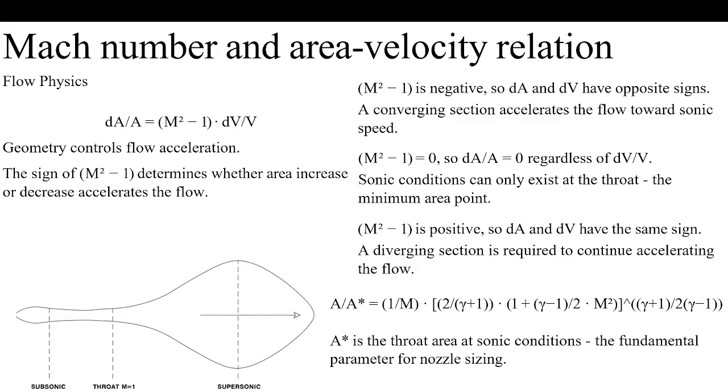If you observe the image, the conditions shown are the patterns of the flow we are talking about: whether it is subsonic, supersonic, or hypersonic, or at the throat, whether it is a choked condition. As already mentioned, A star is the area at the throat. The sonic condition is generally required because if the flow is very fast, we try to decelerate it, and if it is very slow, we try to accelerate it. So those cases can be achieved.